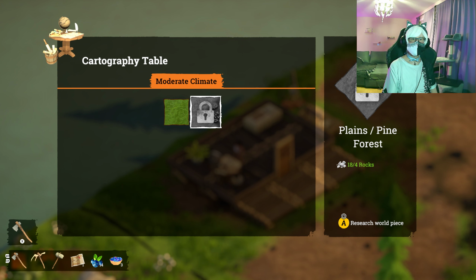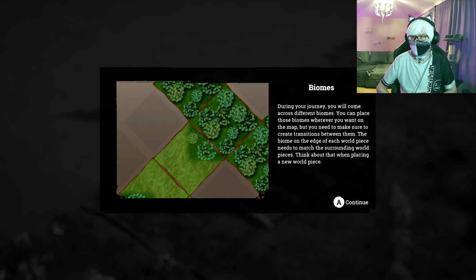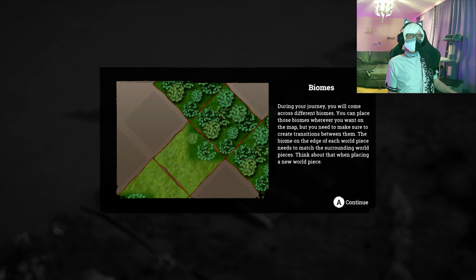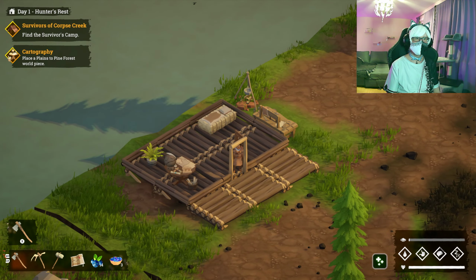Research. Boop. During your journey, you will come across different biomes. You can place those biomes wherever you want on the map. But you need to make sure to create transitions between them. The biome on the edge of each world piece needs to match the surrounding world pieces. Think about that when placing a new world. Okay. I think I understand.